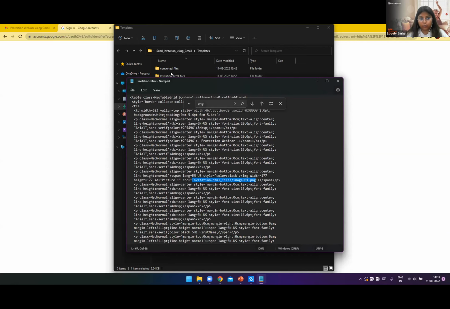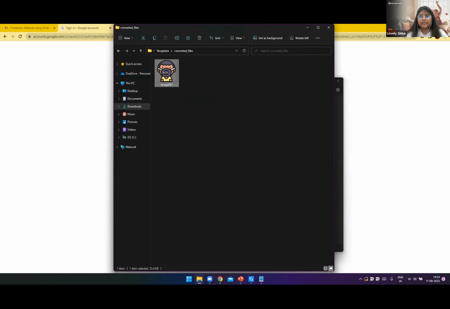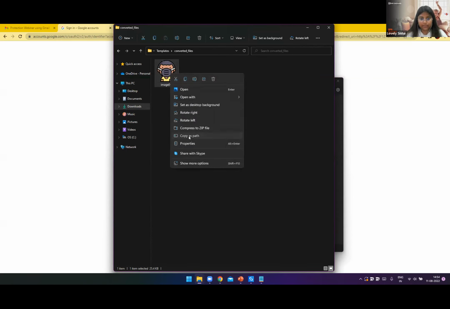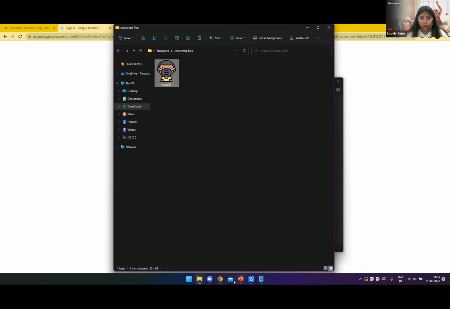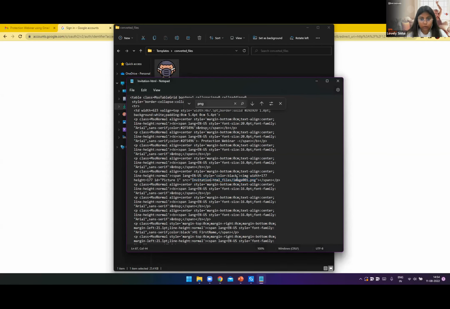But this particular image is available in our folder called converted files. So I'll copy the path here, copy as path, and go back to the same Notepad. Instead of putting this as invitation HTML files, I'll put the direct full path so that our HTML body will also contain the proper image in the body of the email.